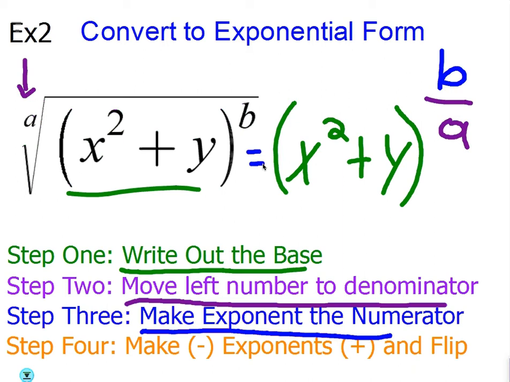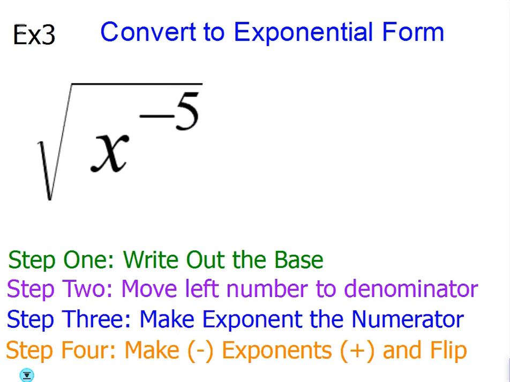So those two things are equal. That's all we have to do. Make the index the denominator and the exponent the numerator. And again, like I said, the b can be outside of the radical and it won't make a difference. If the b were up there, it would still end up being in the numerator of the exponent. All right, now let's do a negative one.